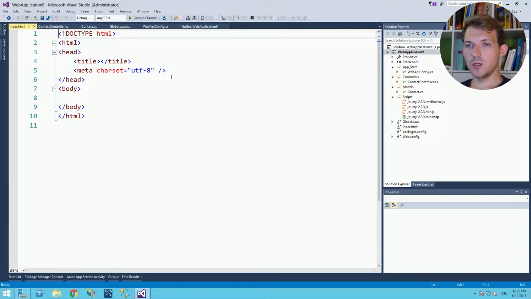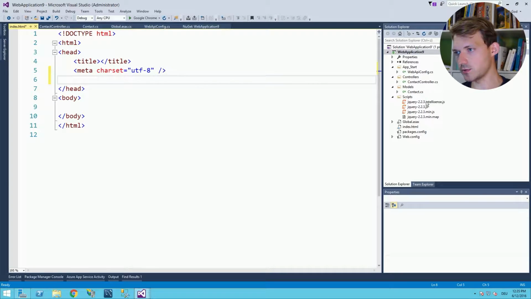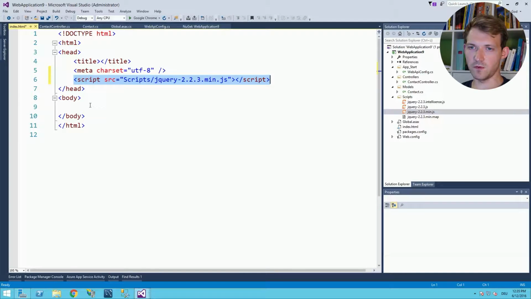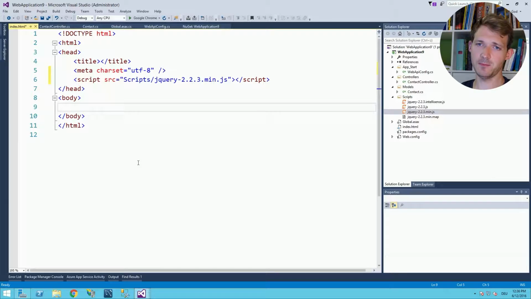Now the next thing we need, we want to use jQuery, so we will simply add it. Now you could start to type or just drag and drop the minified version of jQuery into the header section, and then jQuery is already here. And now let's check if this application does work already without any methods. So I just type test here, and let's have a look in your browser.